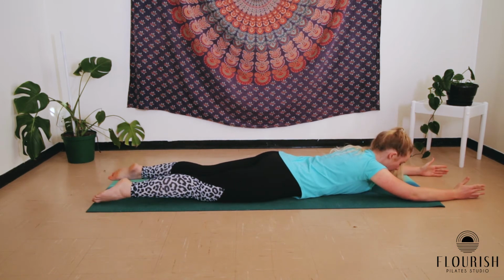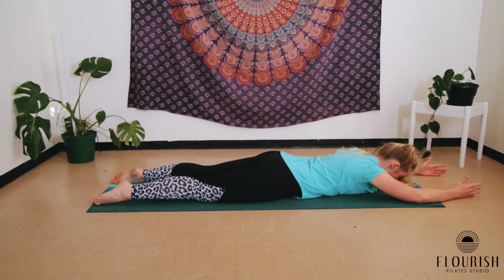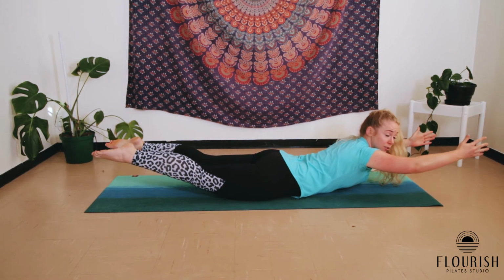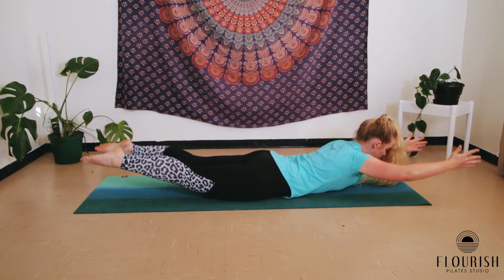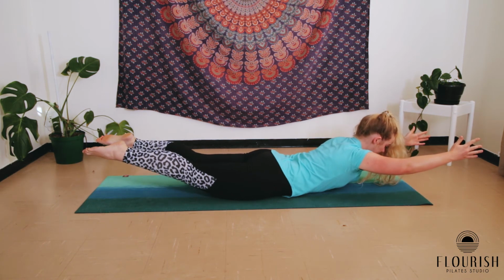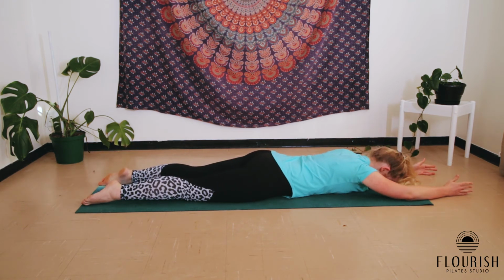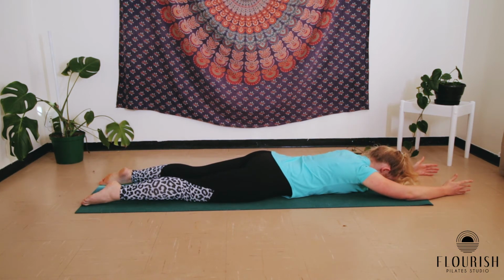So you're alternating, lifting opposite arm and leg. Otherwise, if you're feeling strong, lifting both arms, both legs, and lowering down again. So lifting and lowering. Keep that belly button drawn inwards. And think of reaching out of the tips of the fingers, out of the toes, to opposite ends of the room, looking down at the mat so you're not crunching the back of your neck. We're just gonna do three more, or four more if you're alternating.